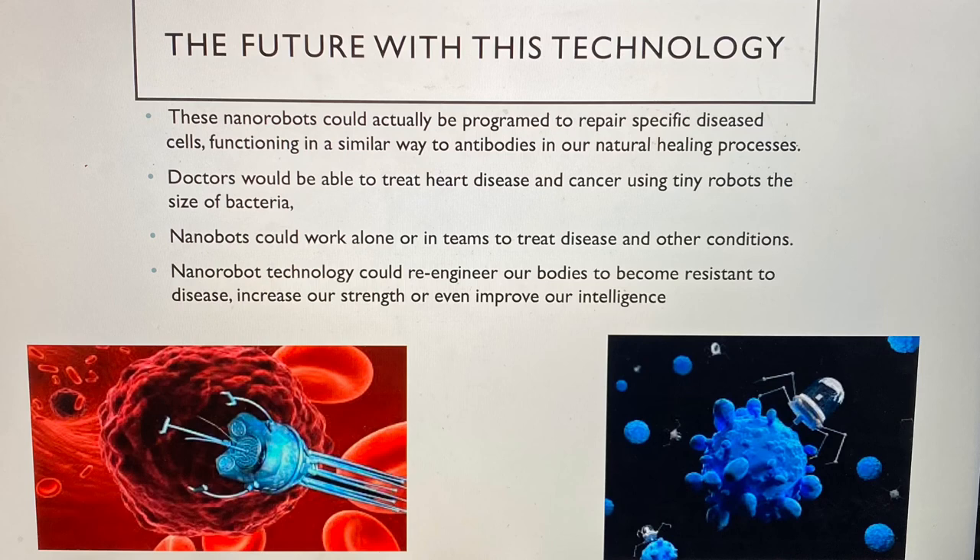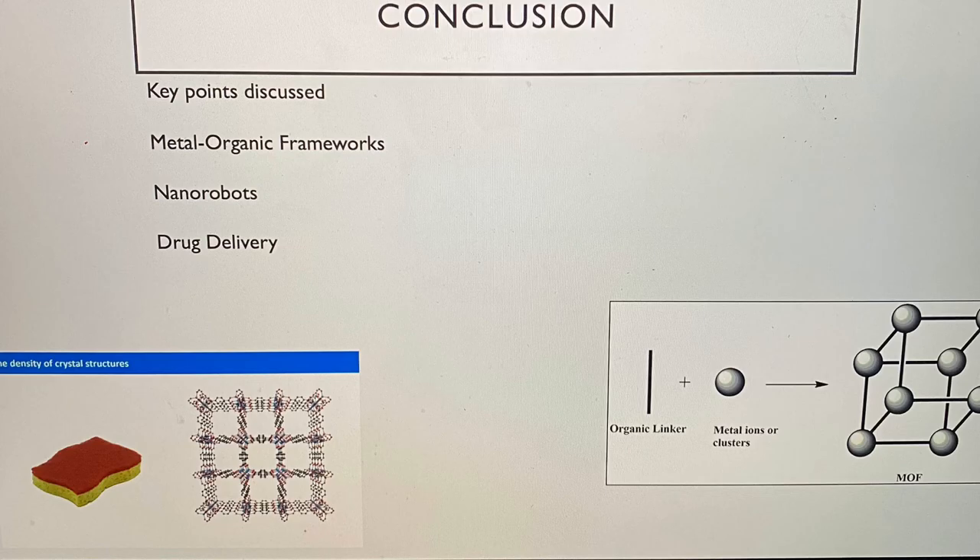This could produce self-healing materials for everything. With this technology, many things would be different, yet so beneficial. Nanotechnology gives us a bright future to look forward to. In today's lecture, we discussed some key points. MOFs — metal organic frameworks — are made up of metal ions and organic linkers, which form a cage-like structure, and due to their hollow structure, they are able to store and separate gases. These MOFs could be a form of drug delivery and are actually quite promising. We also talked about the different applications of these MOFs, which can be filled with medications and used as drug delivery systems. Nanorobots offer huge advantages in drug delivery, and using these tiny robots is the best way to deliver drugs in the body. Finally, drug delivery plays a crucial role in disease treatment, and it continues to be a challenge.